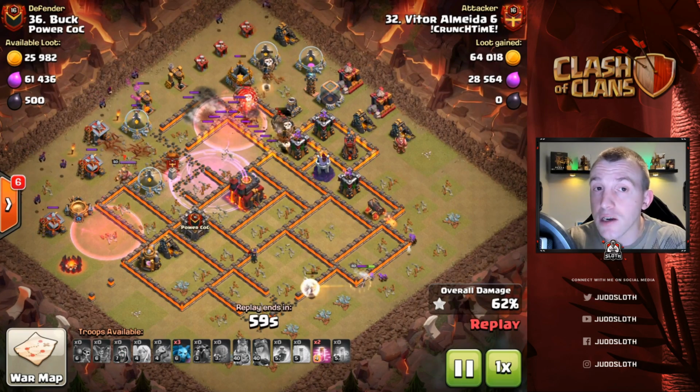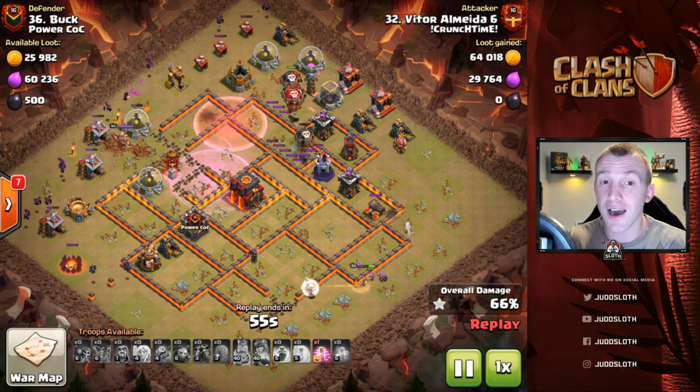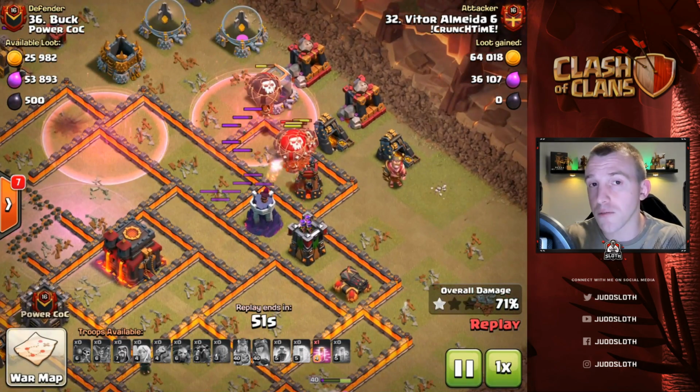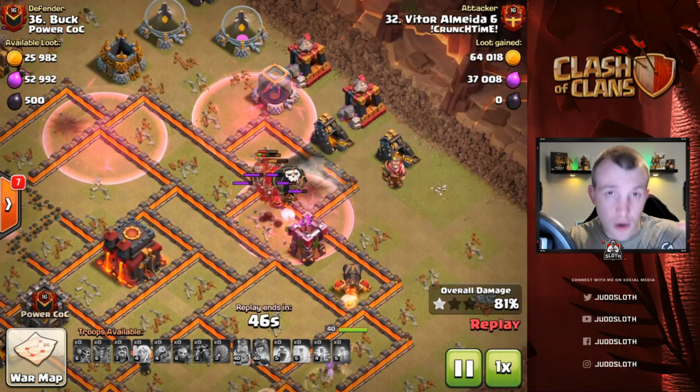Now obviously you are bringing hounds in towards the air defense and then bringing in your loons. If your loons are tanked, try not to use too many spells early on. That's something that I do and it never really works out. Try and use the spells to maximum benefit. So you want to use them in the center of the base there where the loons are clumped together.